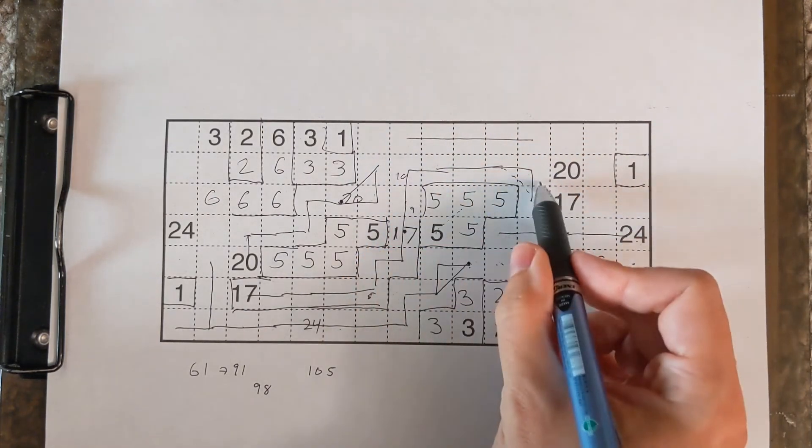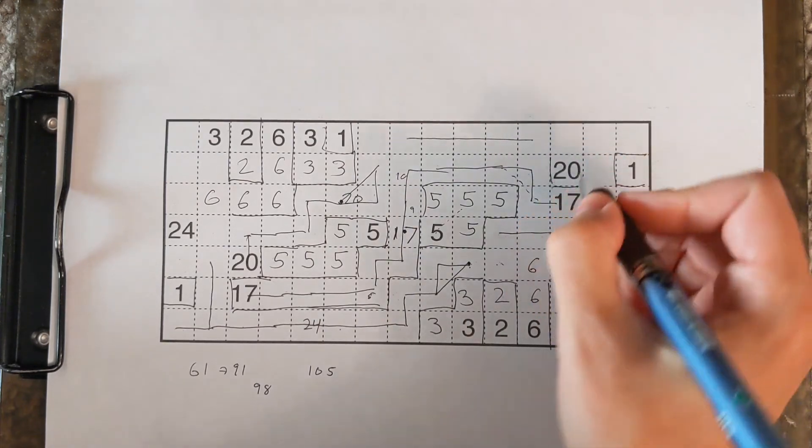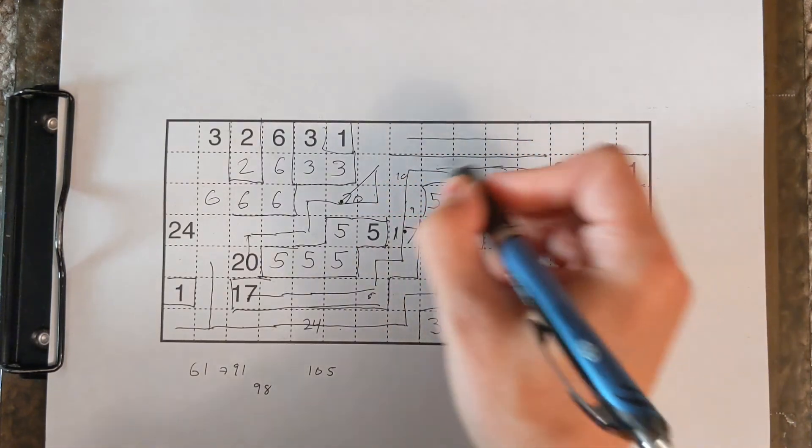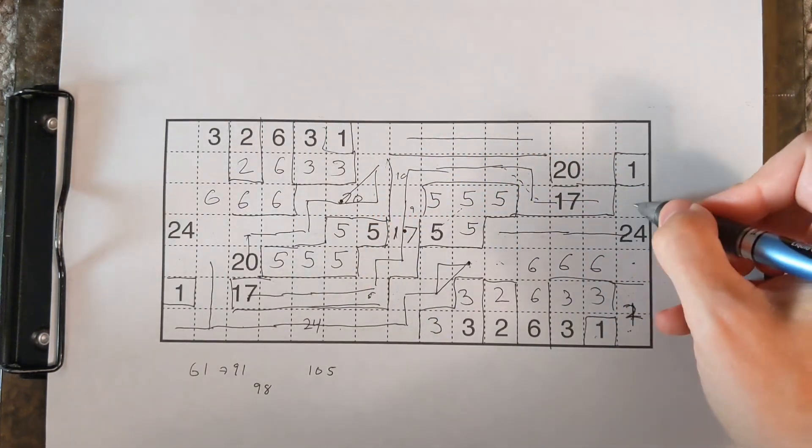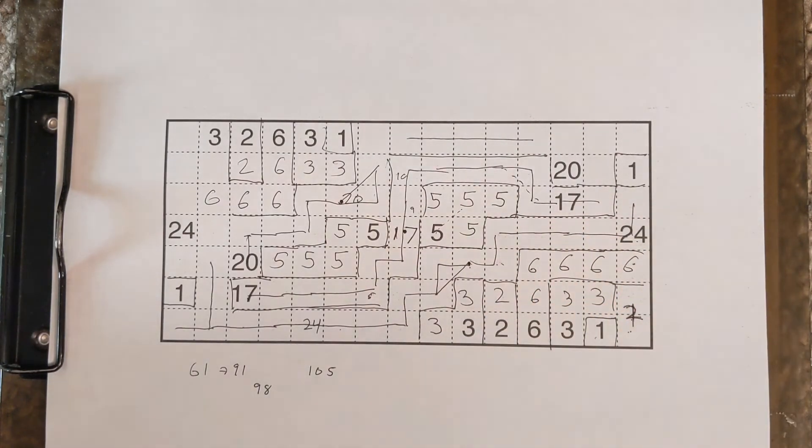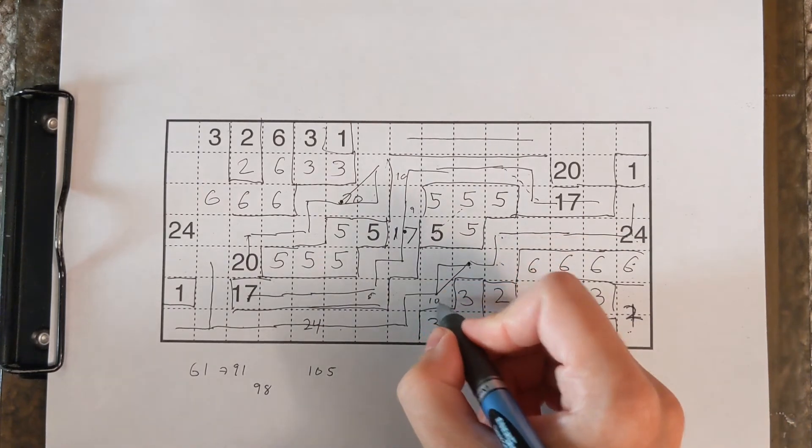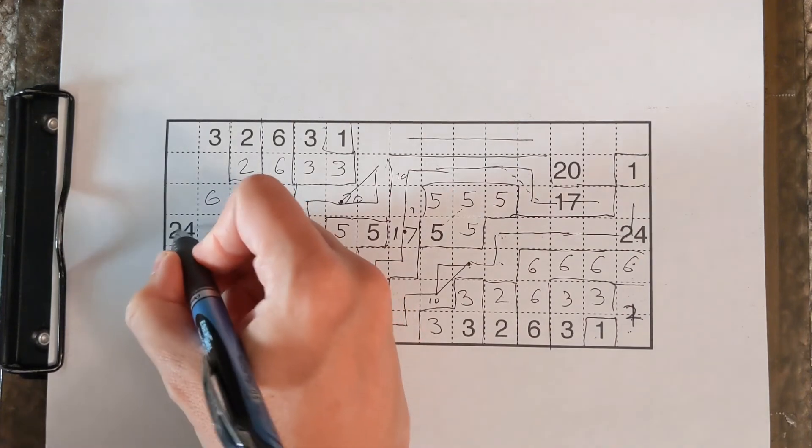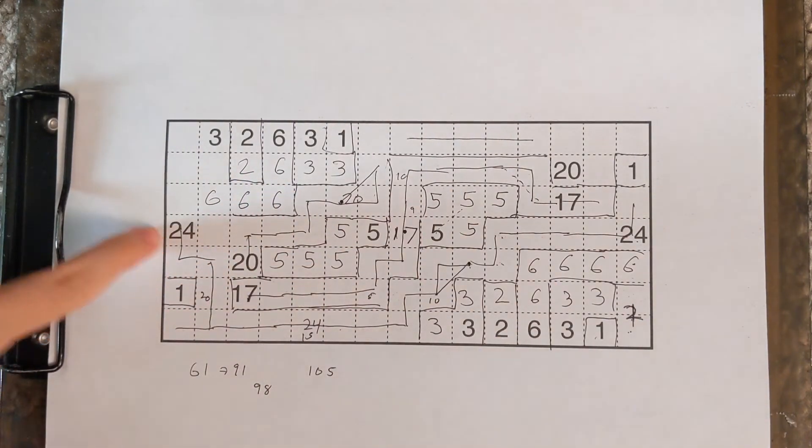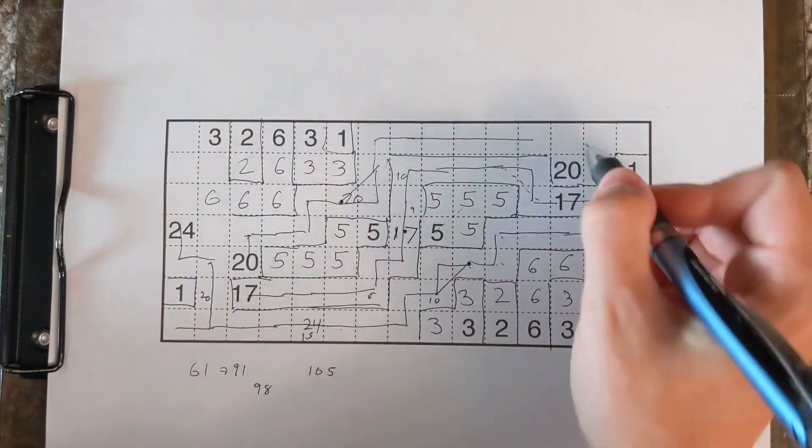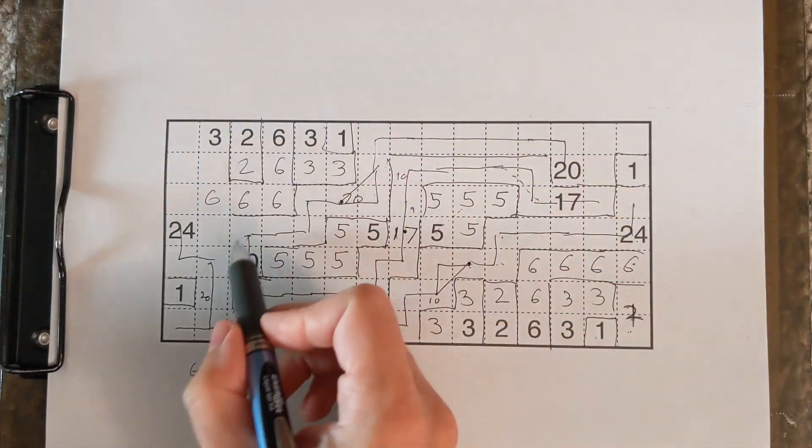We'll see from our count before that the 17 now has one more cell to take. It can't take it from here, so it takes it there. It's fully filled in. The 24 then has to come up one. Comes down like so. The 6 finishes out. 6, 10, count up to 15. This is 20, 21. So, this will take one more cell from here. But it has to take this corner cell because of the hidden fillomino. It couldn't be a one next to another one.